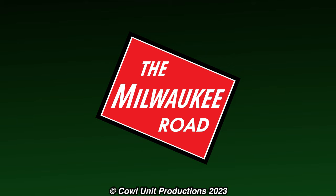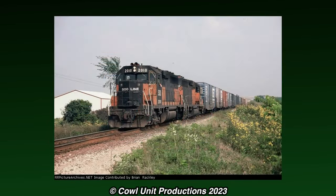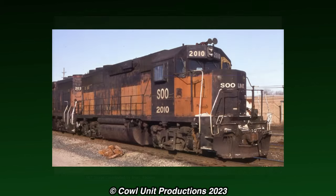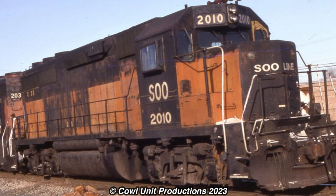However, following the Milwaukee Road's merger into the Sioux Line in 1986, the locomotive would soon be patched over with its number still intact. These units would be nicknamed Bandits due to how the Sioux Line tried to patch out the Milwaukee Road identification, which came out with a rather interesting result.